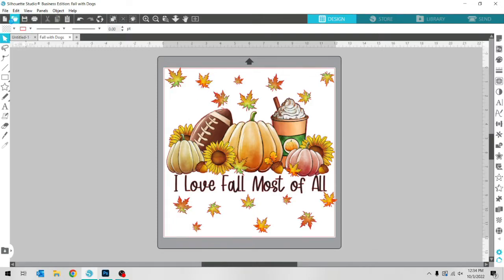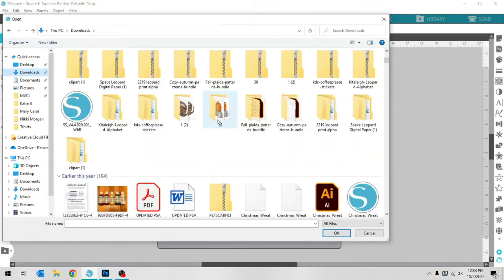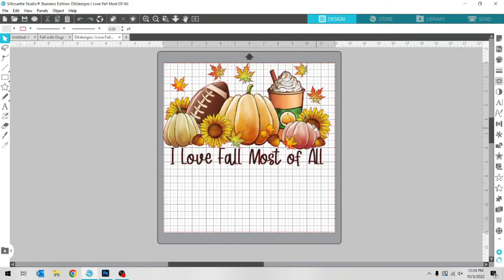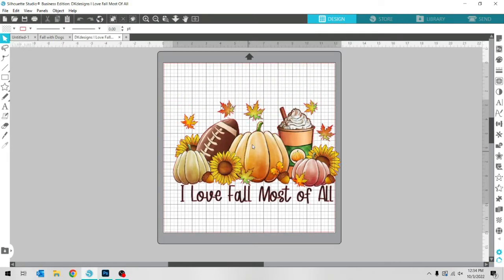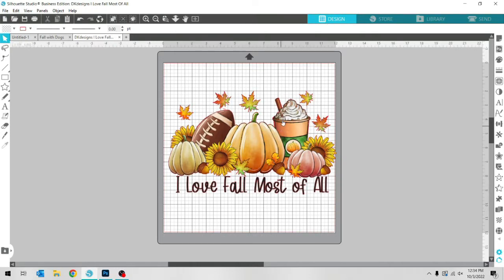So the way this design comes, let me see if I can find the original design here really quick. So this is the way this design is actually made. Okay, a little bit different than mine. What I wanted to do is I needed to move a leaf out of the way, these leaves out of the way to be able to put the dog in. But I also had just a much bigger space on my shirt, so I wanted more leaves.